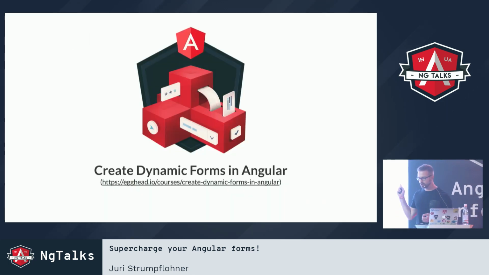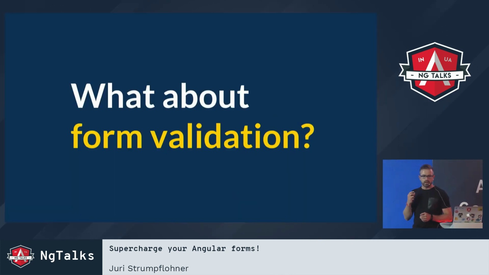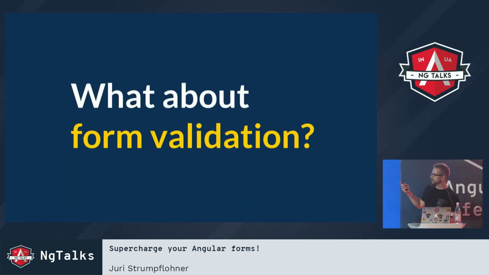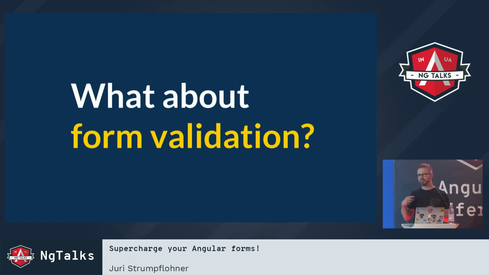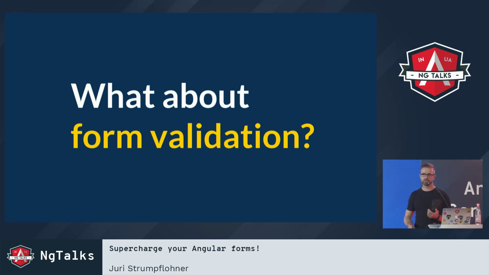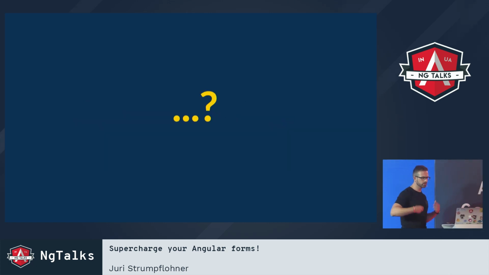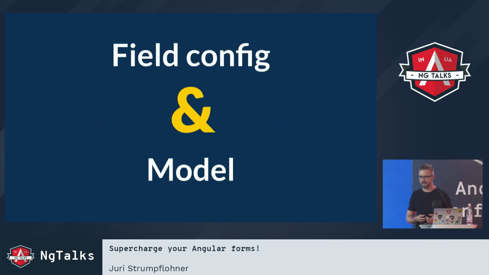And so I created a course on Egghead about that, like how you can create such a very simple dynamic form out of reactive forms with not much tooling, but just on your own. Usually the suggestion is not to build it on your own, because if it gets more complex, it's really hard to maintain. We didn't even take a look at form validation, for instance, but also other properties like whether an element is visible, hidden or disabled, or whatever. So the things continue as you proceed.